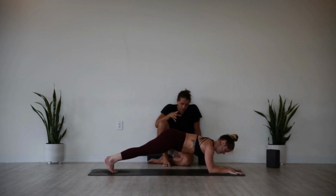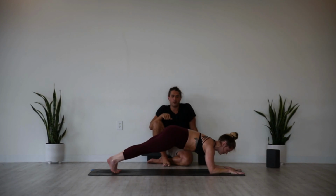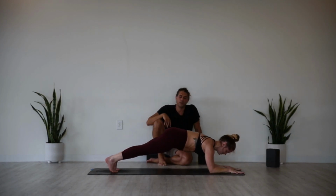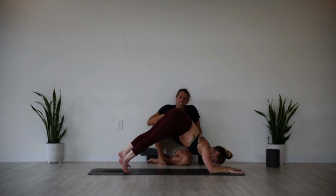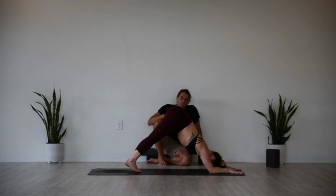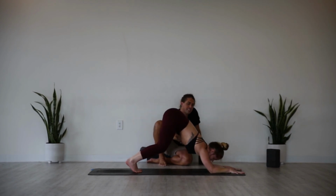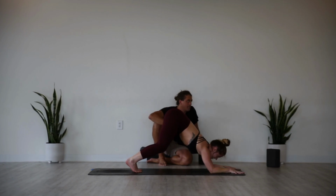So as the elbows squeeze in, try to pull the wrists apart. And you're only going to walk your feet just a few inches forward. Just a few inches. Yes. So bend your knees, Casey. Right? Look forward. Your arms are going to lift up at the same time. You're going to go right into plank pose.